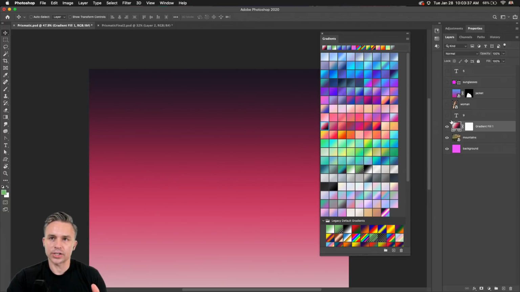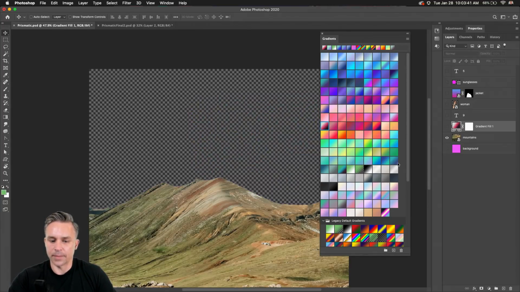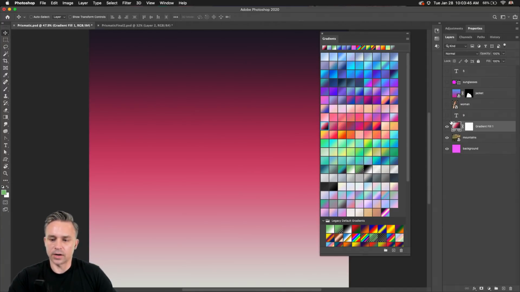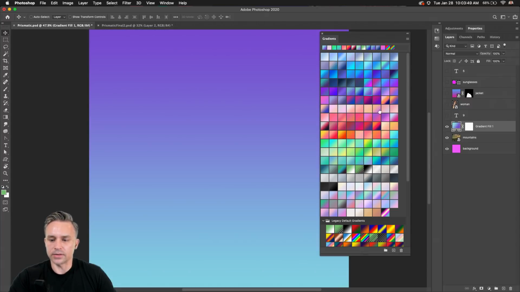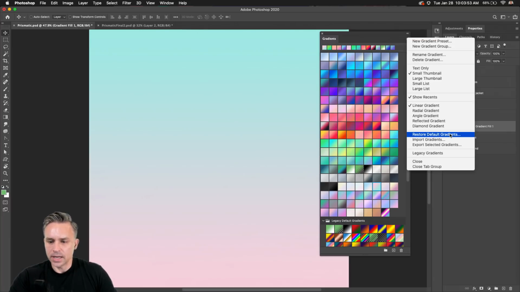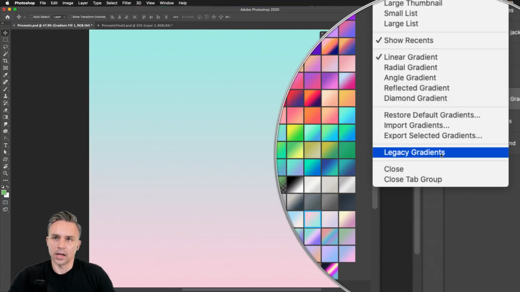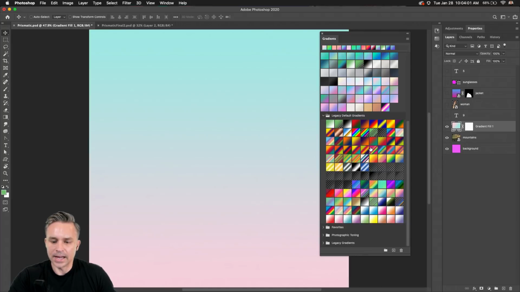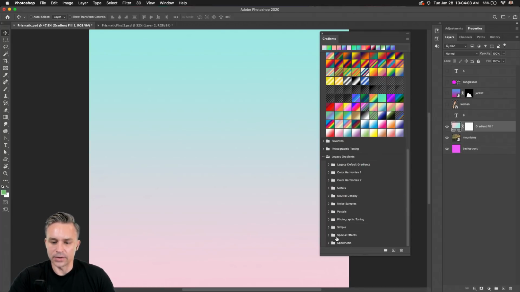Any swatch, it's going to go ahead and apply it to that layer beneath it, which happened to only be this portion here. Okay, but here it is. Here's our gradient right here, and guess what? From here I can actually click on any one of these others, and I'm just changing that gradient fill. I wanted to go in here, and if you go down to legacy gradients, you'll see lots more options, right? Legacy gradients, clicking on that. It gets added. It's actually right down here.